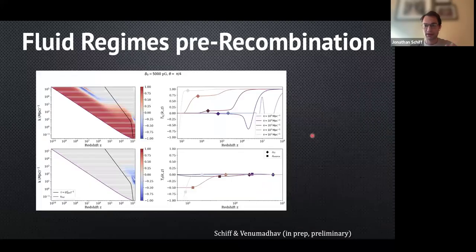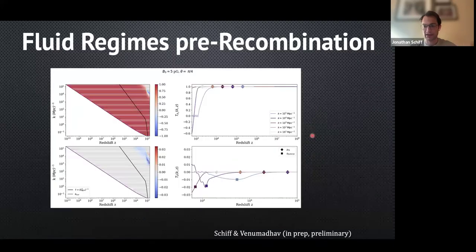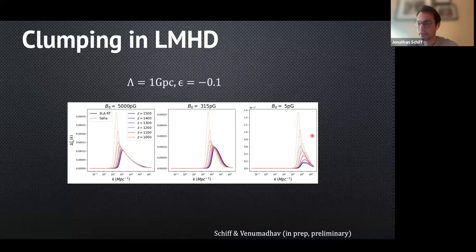There's much more to be said about the linear evolution, but I think I'm running out of time, and so I just want to get to the main results here. So when it's all said and done, you take care to evolve through these different regimes in the linear MHD context. You can then find all kinds of relevant quantities. The first one is the dimensionless power per log wave number for delta rho baryon over rho baryon, so the inhomogeneities in the baryon density field.